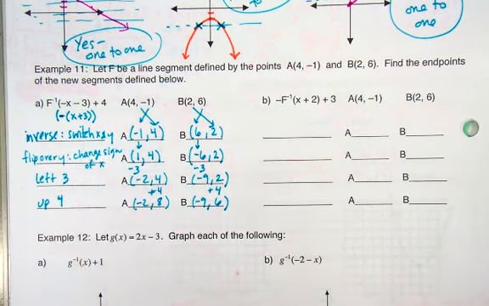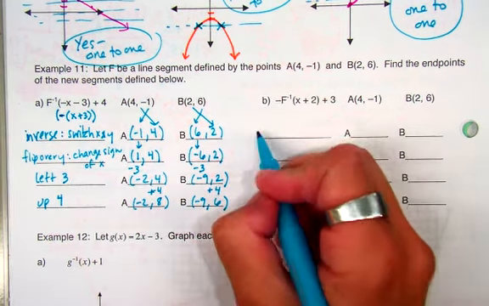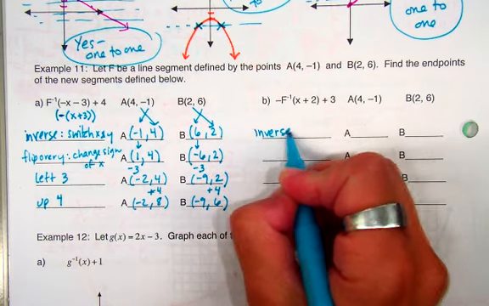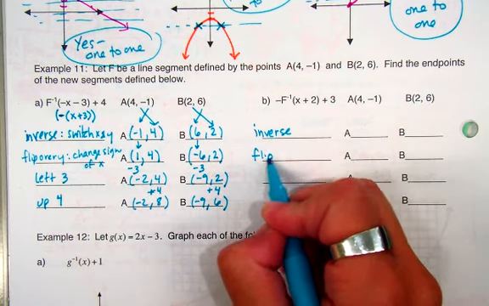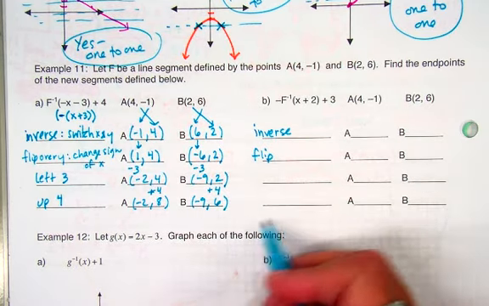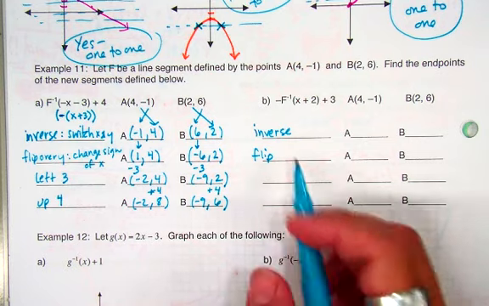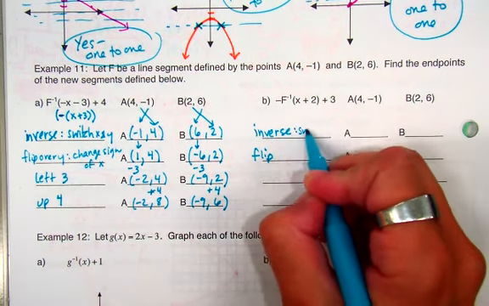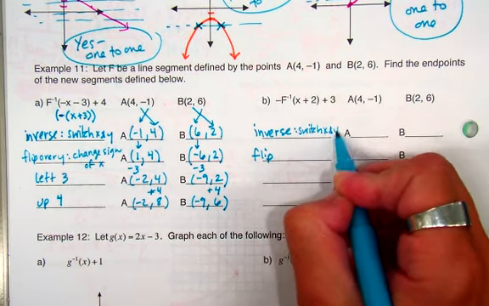Yeah, so the book does have another way to do it. I think the way the book does it is a little more complicated, and I've had students get more confused doing that in the past. So now we just do it this way, and I think it's more clear. That's a good question, though. I know it's confusing when you hear two different things. So order matters. Always do inverses first, then do your flip, then do your left and right, and your up and your down. Okay, so for this one, I would switch x and y. Go ahead and try it, and then just look up and glance to make sure you're on the right track.